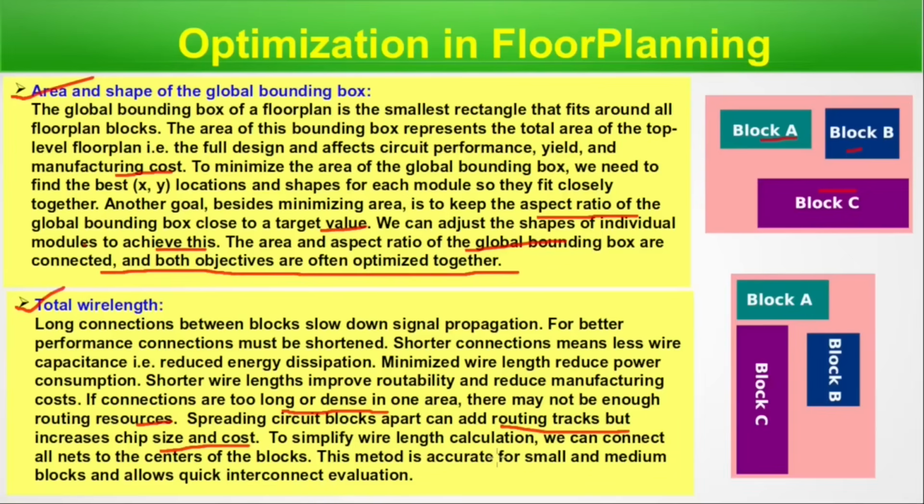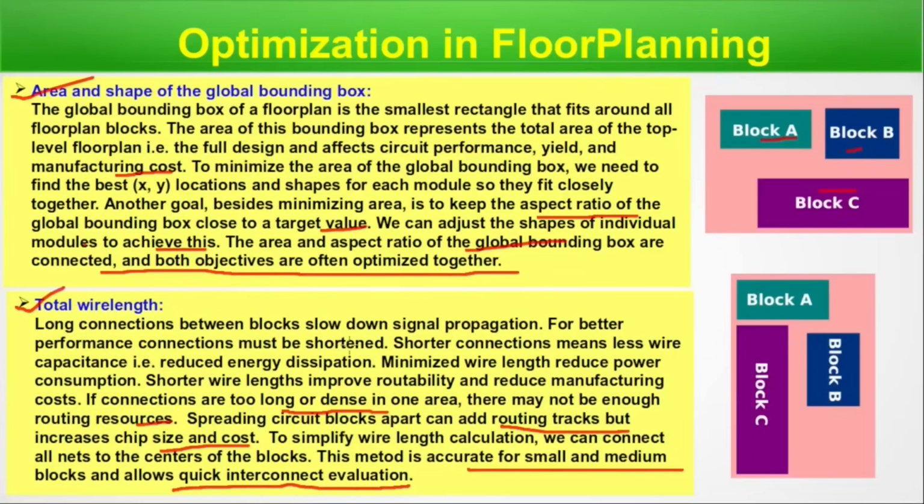To simplify wire length calculation, we can connect all nets to the center of the block. This method, accurate for small and medium blocks, allows quick interconnect evaluation, although it's not very useful for a big design. So total wire length is another point we need to keep in mind. If the modules are very closely placed, then routability might not be that good. If they are placed quite far, then interconnection length increases, which increases power consumption. So we have to optimize that also.